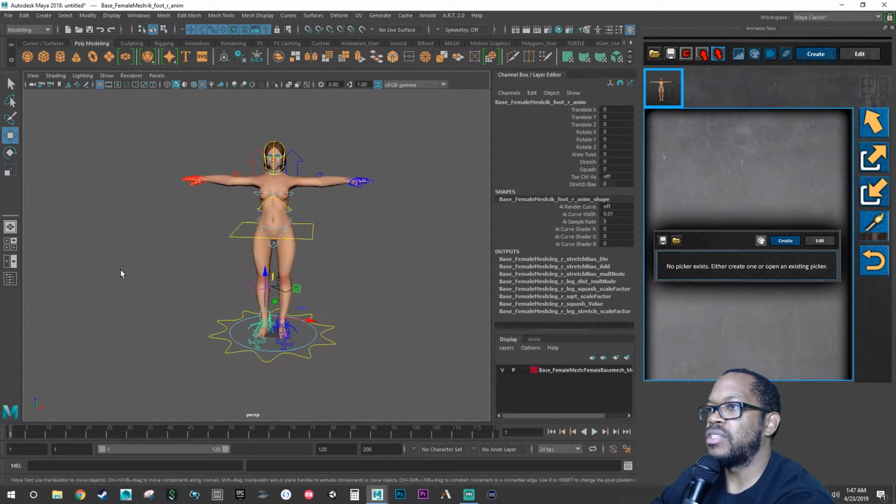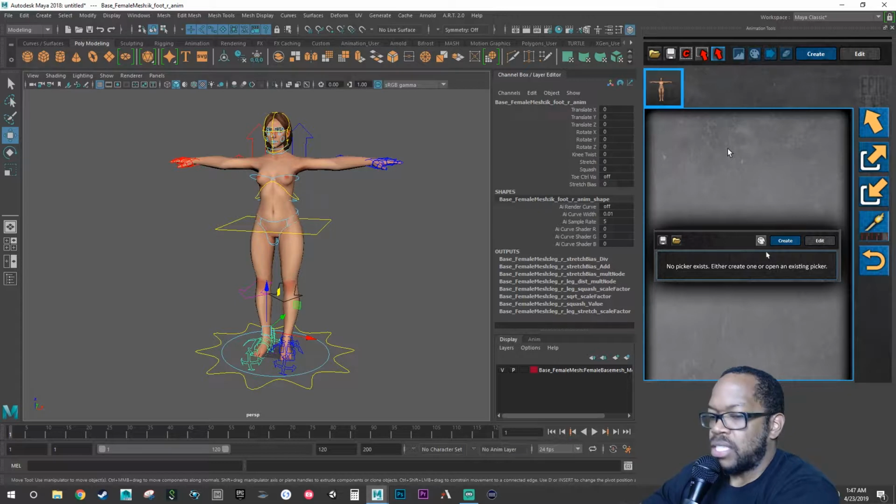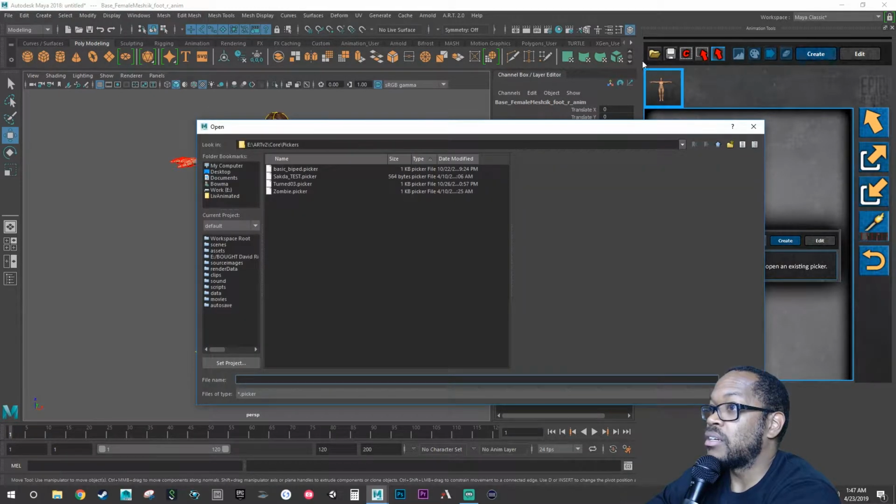All right, everything's looking good. The next thing you want to do is have a picker. You can use the base picker. So if you click here, it'll ask you for a basic picker. Right now, we will want to build our picker because we're going to have the face. And by default, the basic biped that they give you with this software does not have all that integrated. So we'll have to build one. So we'll build one after we do the face.